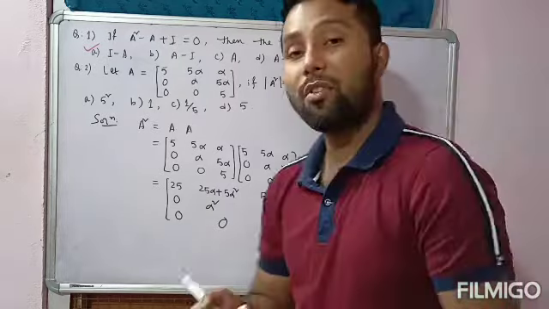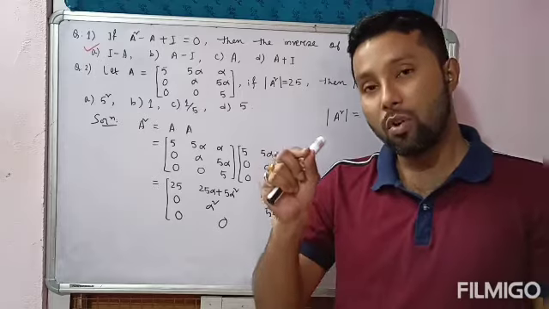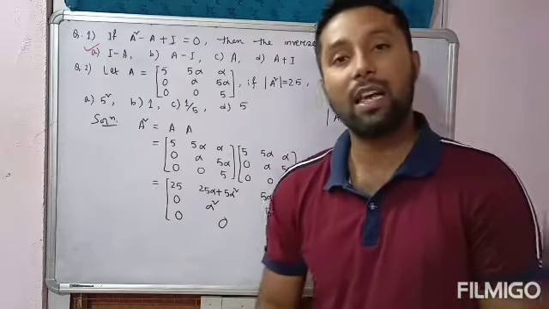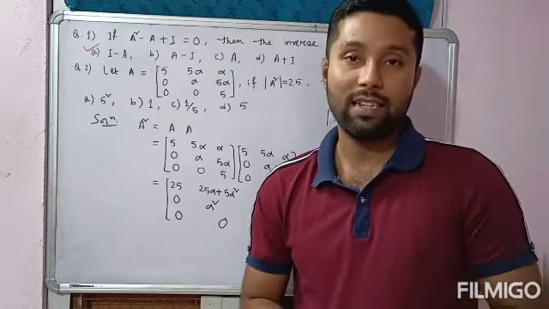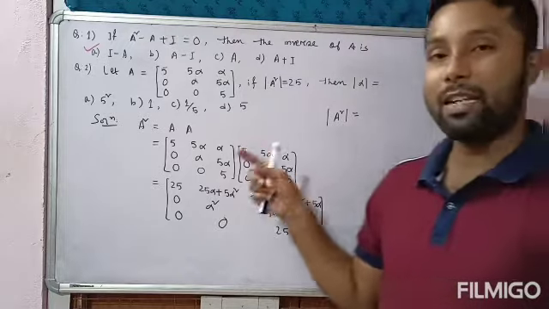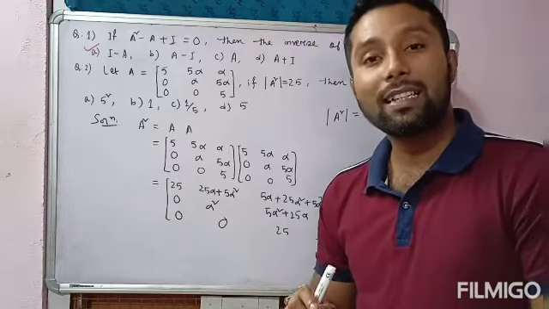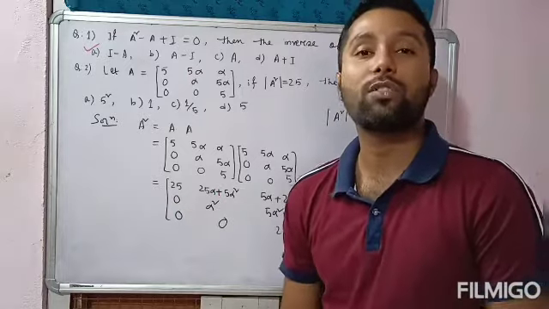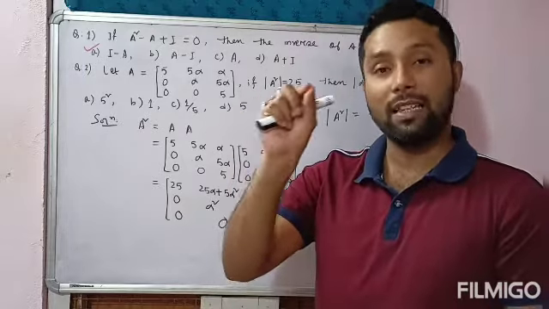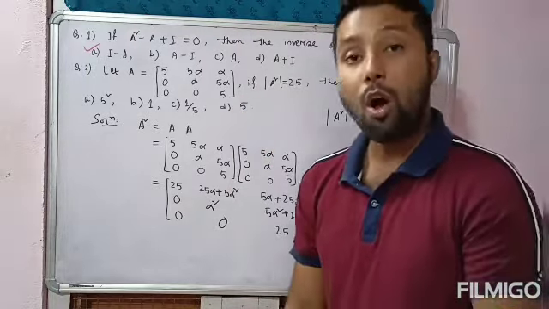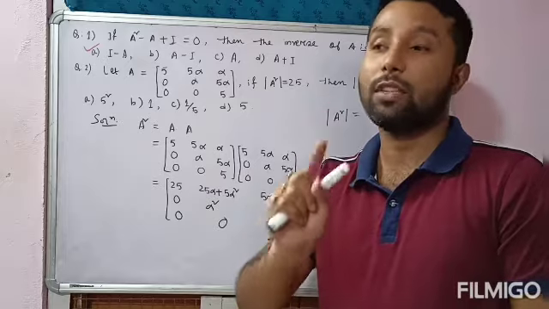For easier calculation, check the maximum number of zeros are there in which row or in which column. जो रो और जो कॉलम में मैक्सिमम नंबर ऑफ जीरोस होता है, you just expand it along that row or that column, तो फिर कैलकुलेशन इजी होता है, ठीक है. Since you have to expand this one, because determinant means expansion only. इसमें तो बहुत बड़ा बड़ा टर्म है, तो इसीलिए क्या चेक करना पड़ेगा, check the maximum number of zeros are there in which row or which column, ठीक है. अगर जीरो नहीं है तो नहीं है, अगर जीरो है तो चेक करना है कि कितना है, that is maximum number of zeros are there in which row or in which column. जो रो और कॉलम में जीरोस ज्यादा है, you just expand it along that row or that column.